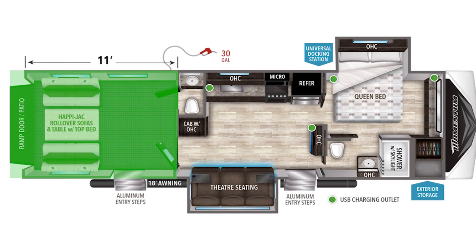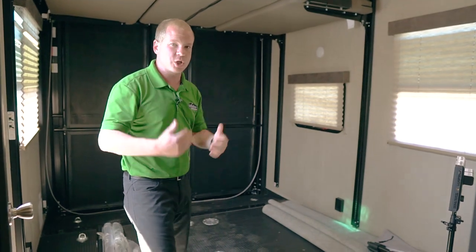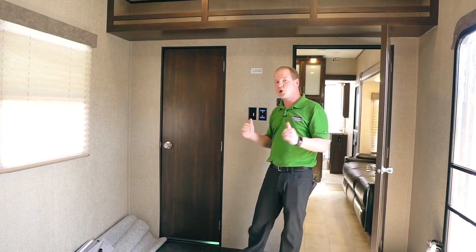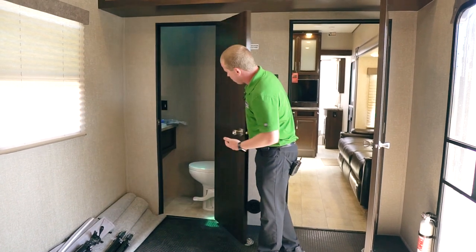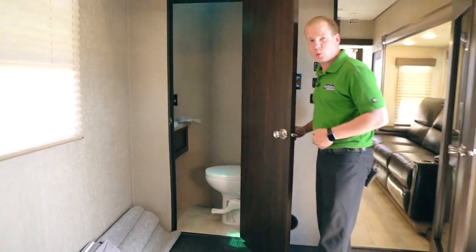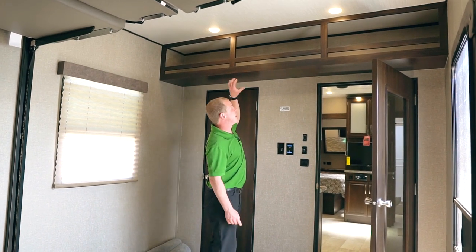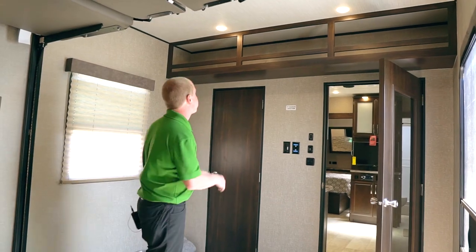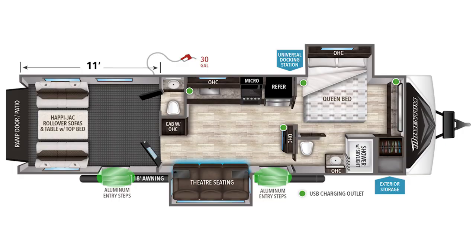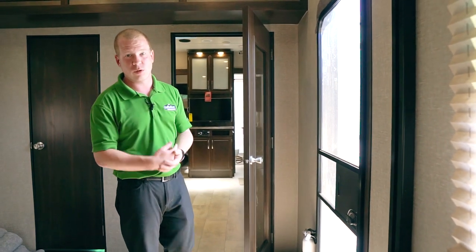Here you have the entrance to your 11-foot garage. This is the first floor plan in a travel trailer toy hauler where they've separated the garage from your living space. Your main washroom is at the front, but over here in the garage you also have a little toilet and sink. There's extra storage in the garage as well — usually there's none, but here you've got a place to put whatever you want. The garage is also accessible from the outside so you don't have to go through your living space to get in or out.